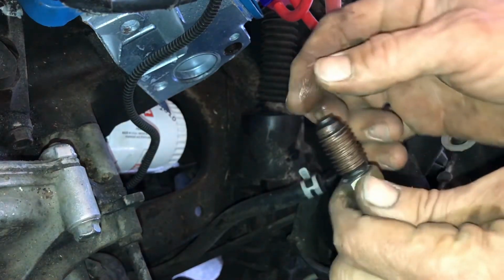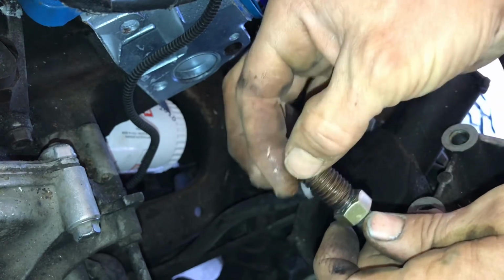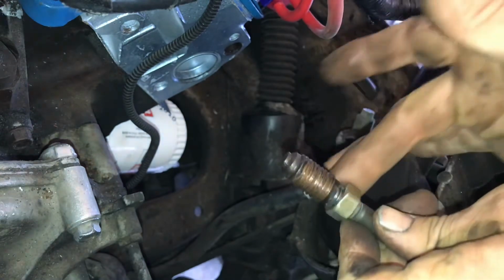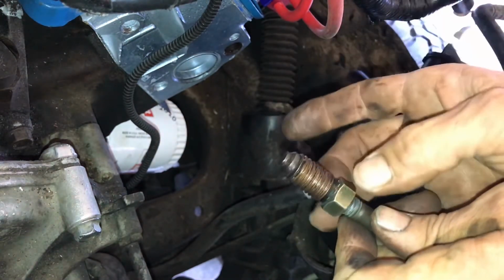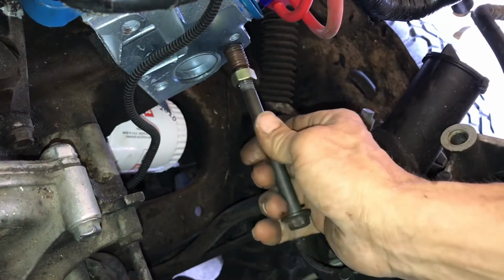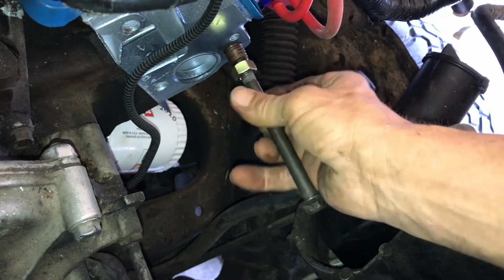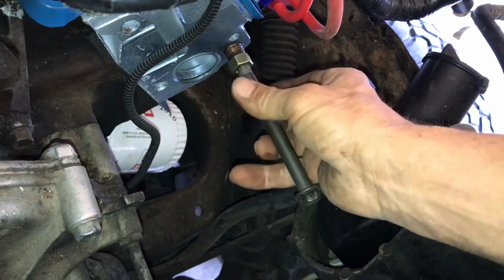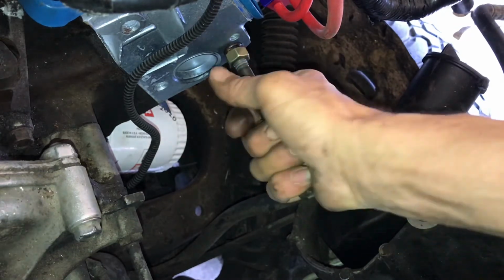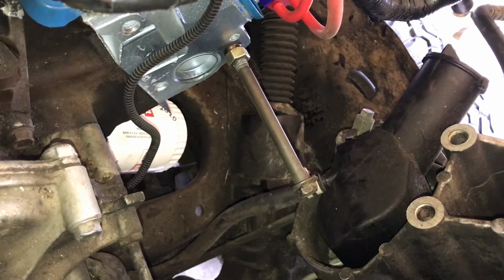So now, like I said, you'll take this. It's not bottomed out, so I'm going to back it off a little bit. And then I'm going to jam this nut up to it. I'm going to put this in here and I'm going to get that started. And this is going to screw in pretty easy because I chased that hole. So I'm getting tight right there. I don't want it to go in loose because I don't want the stuff to pull out later.